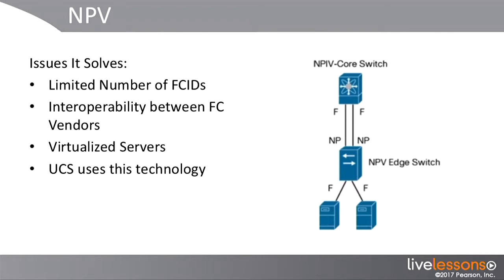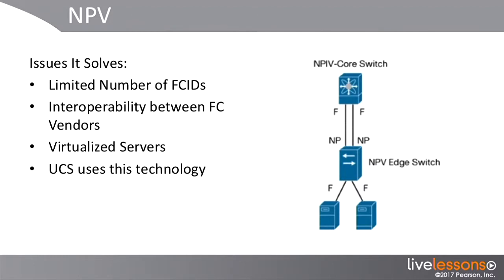And that's because for every storage network or virtual storage area network that we run on our SAN topology, it takes up resources on the switch. So we actually have a limited amount of resources and a limited amount of Fibre Channel IDs that we can use. And we need one Fibre Channel ID per switch. Now, N-port virtualization allows us to not have to use an ID.